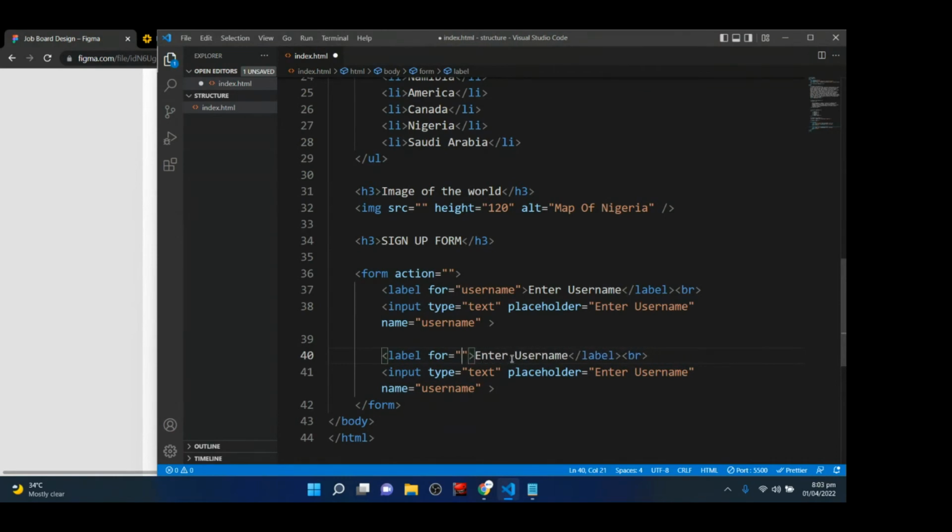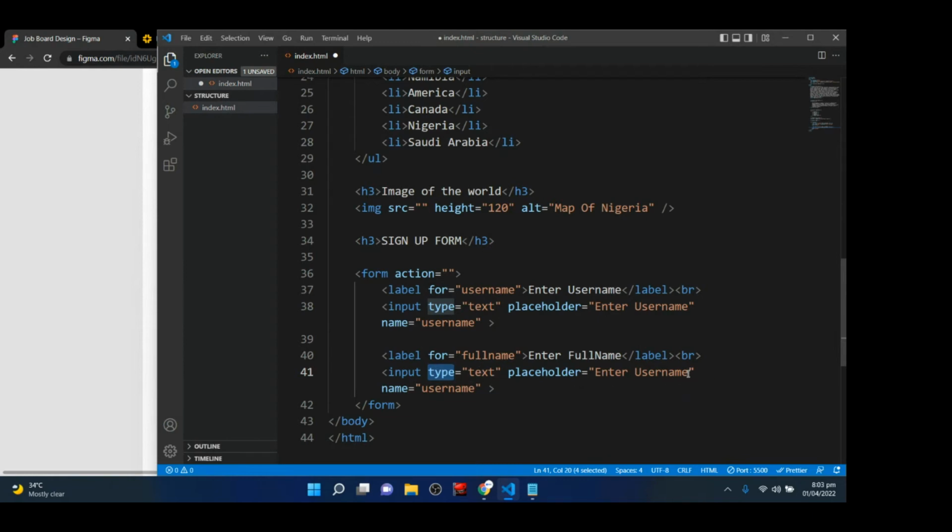I'll change this to full name. I won't give a space. I'll just say full name. Now I'll come here. I'll change the label value to enter full name, and for the type attribute, I would want the full name to be text, because obviously people's names are not special characters. They are text. So I'll keep that in text.